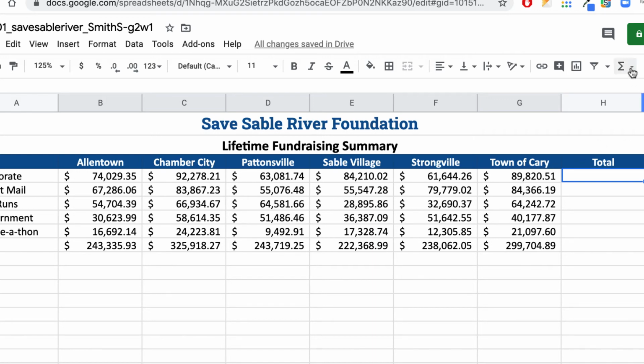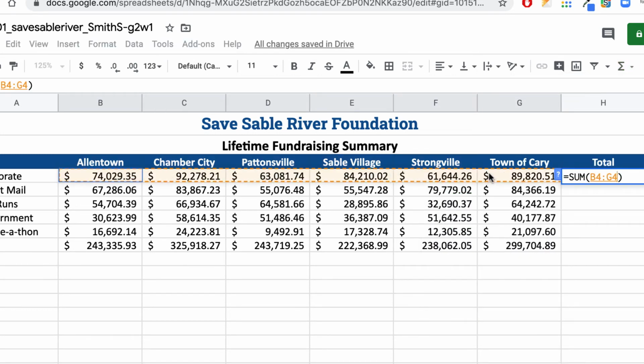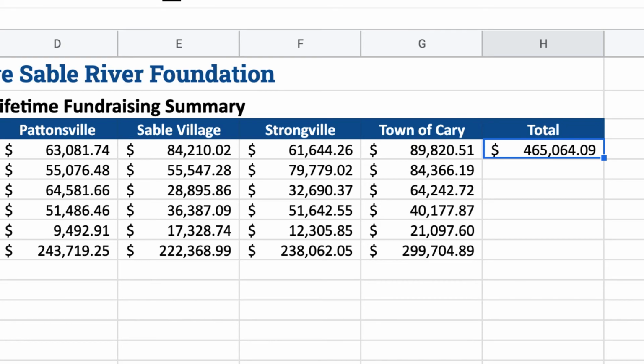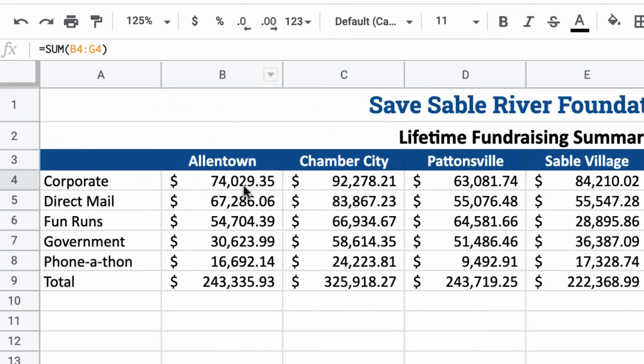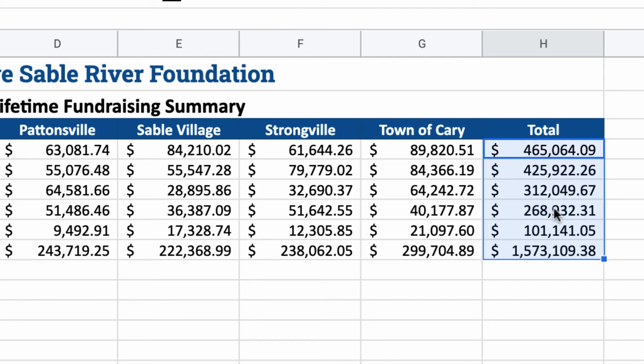But I'm going to try that again. I'm going to use sum, and again, highlight the cells that I want. Don't take these cells, just make sure you're the ones with the numbers. And then I'm going to hit enter, and that totals up. It should be B4 through G4, those are the cells that I summed up. And then I don't have to do that again. I could just hover over this little blue corner with that little fill handle and just drag down, and it'll add everything up. What it adds up here is the same thing that it adds up over there, because the one in the corner is adding up everything. So it's like $1 million here, 1.5 million. So that's what you should have once you add everything up.